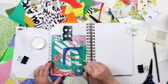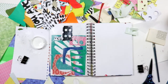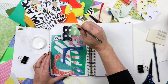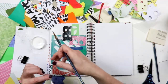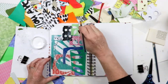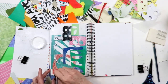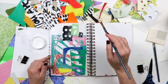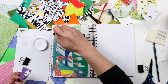So I know that there's a lot of paper artists out there, a lot of probably collage and mixed media artists who probably, like myself, have tons of scraps. And I thought it would be fun today to give you a little bit of inspiration when it comes to utilizing those scraps. You could go abstract like I am, or you could be really intentional and specific with those collage bits and pieces and scraps. But for me, it's the abstraction that pushes my brain and gets me creating in a way that's a lot different from the way that I create every day.